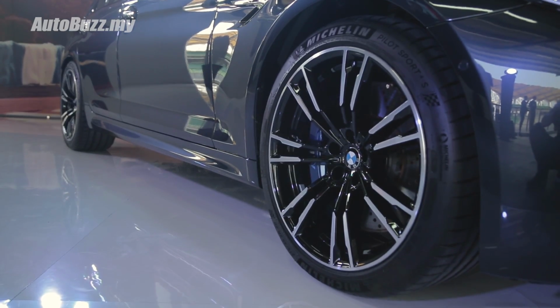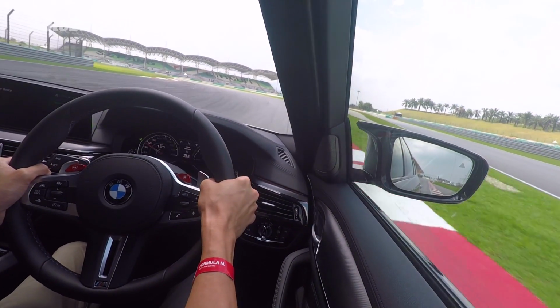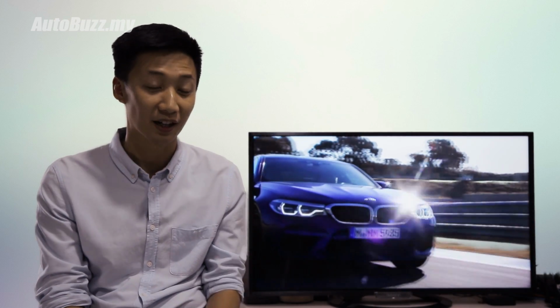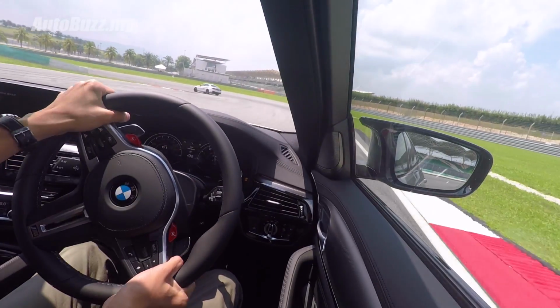And those brakes, man, with the 6-spot calipers in the front, it just stops with so much conviction and assertion, as if the brakes were telling you, hey, I got this. But what I didn't expect was for the car to still brake so well and so effectively after the car had done easily 10 to 15 laps before me. No drama at all. You feel as though your face is getting pulled off though.